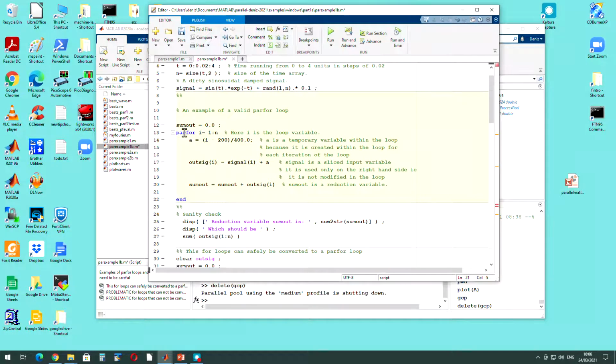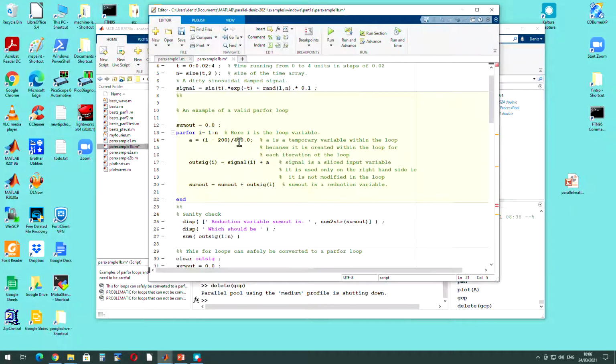Within a PARFOR loop's context, MATLAB has a way of categorizing variables. In this case, for example, we are calculating a variable called a, and because we've calculated it inside this PARFOR loop, it hasn't been defined outside it.